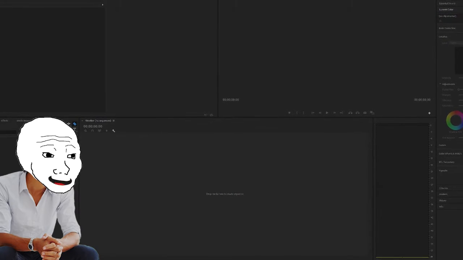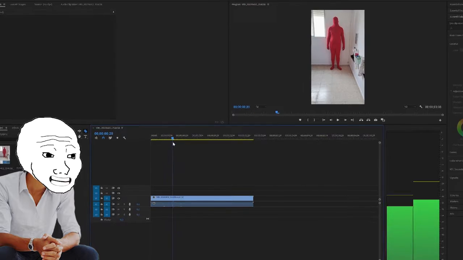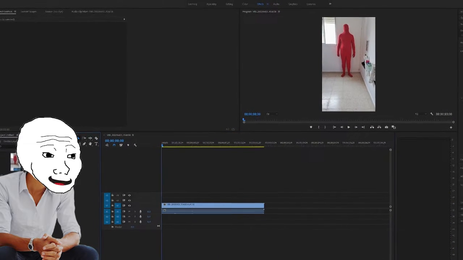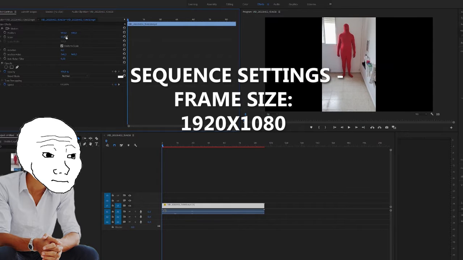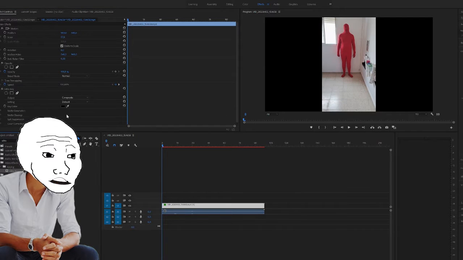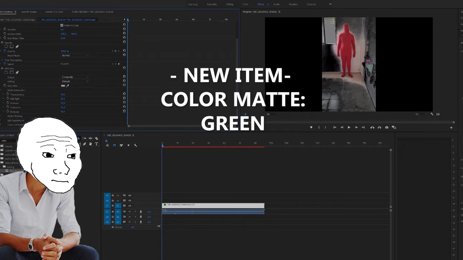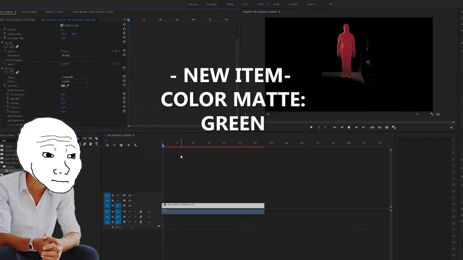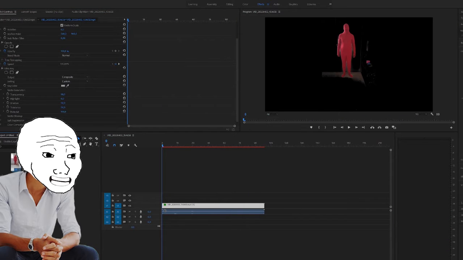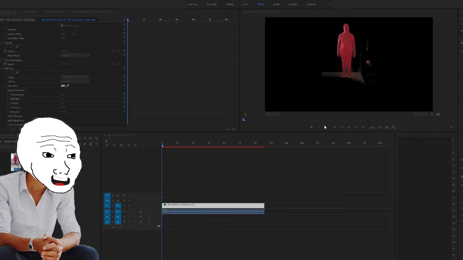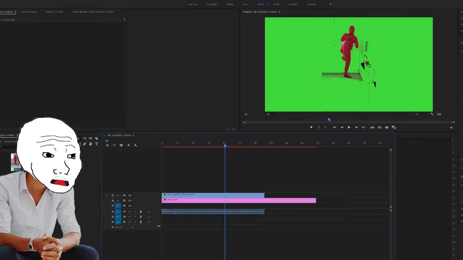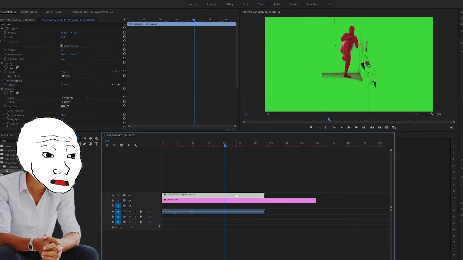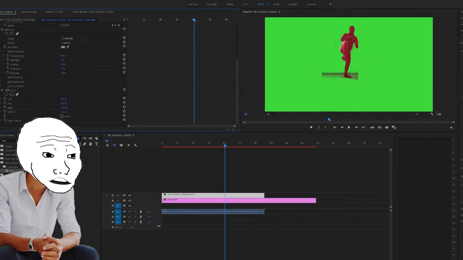So I open Premiere and put the clip into the timeline. Next, I try to change the sequence settings. I want the size to be 1920. Try to find the Ultra Key effect, so I can delete all of the noisy background. After all of this, go to the new item option, and the color map, in my case, is green, because green is the best for this. There is so much ugly background house stuff. Just use the crop effect and crop them out.